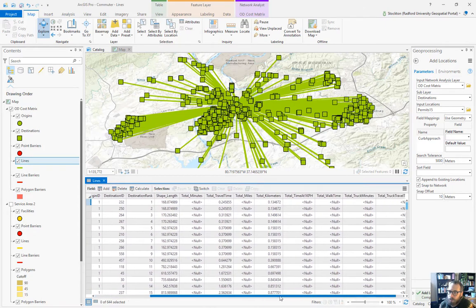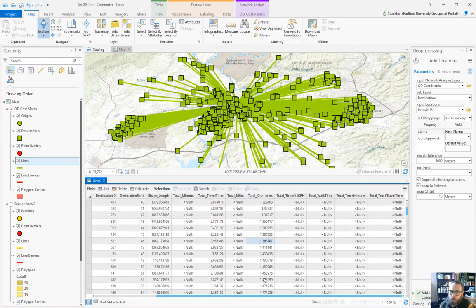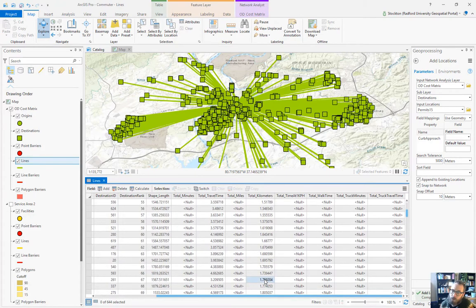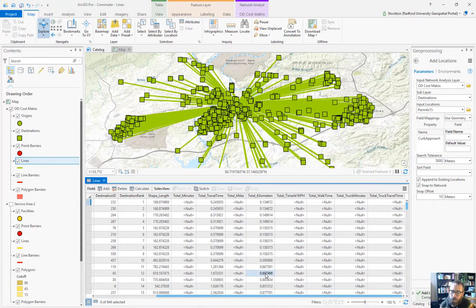We can see the total travel time. We've got it here in terms of kilometers. I'm not sure what you will subsequently be doing with this, but you may consider transforming it to miles if needed. You also have the travel time in terms of minutes. And so that's what you need to then do your follow-up analysis with those carbon calculators.